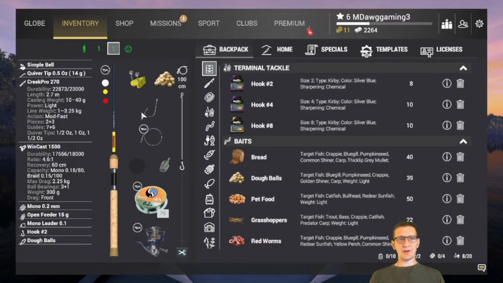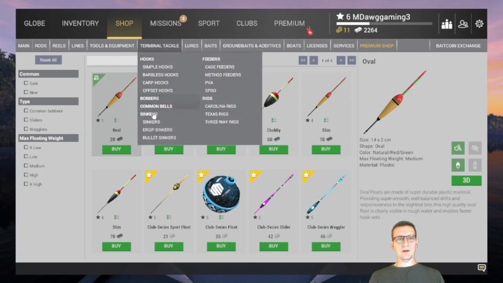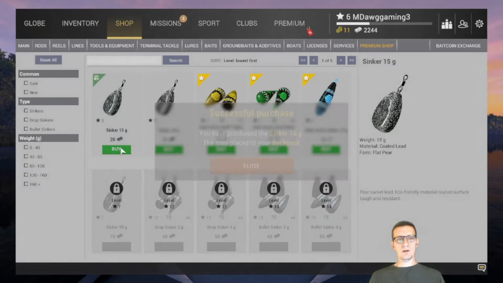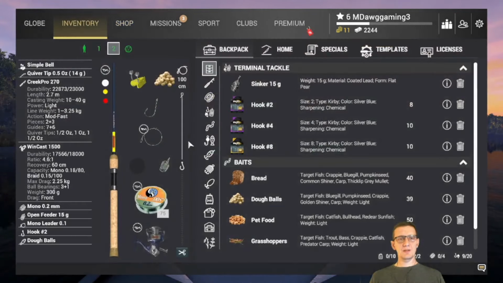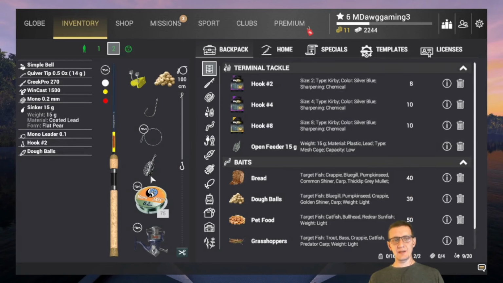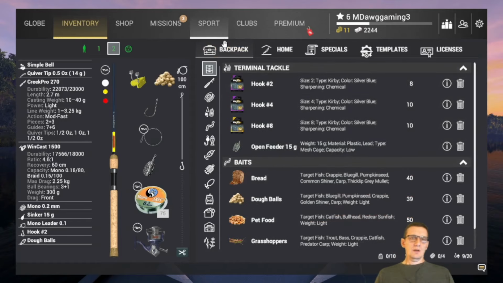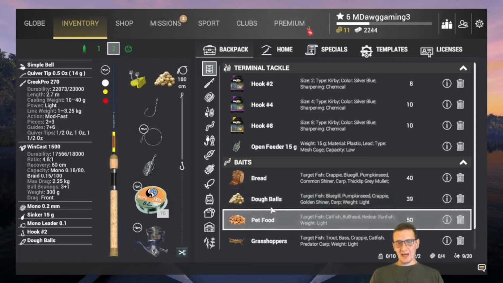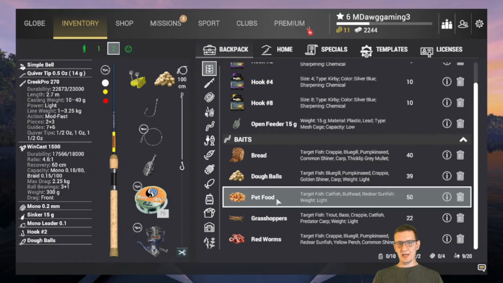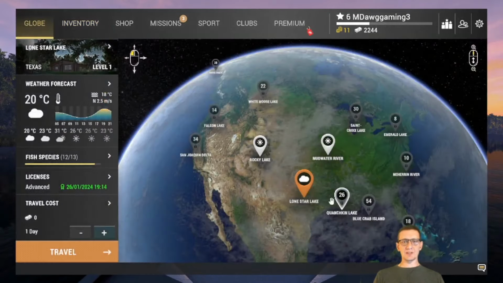We've got the pet food because on our feeder rod. Oh, this is what I want. I want a sinker. 20 should be enough. Because that's actually one thing that I noticed last time that I don't think we're helping ourselves by putting that one thing in the water. Okay, so in our backpack we have dough balls and pet food, grasshoppers, bread, and red worms. I think we're good. We've got 2, 4, 8. What else would we possibly need? I think we're good. Let's go fishing.